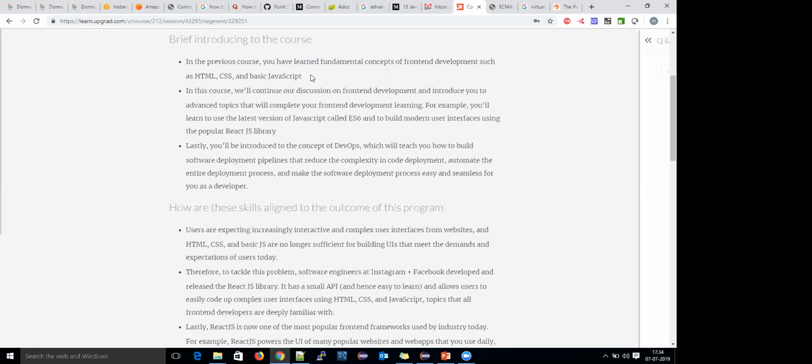So daily a new library is coming into the market. Right now React.js has a huge market, and lots of applications are moving towards it. And all of you know React.js is developed by Facebook.